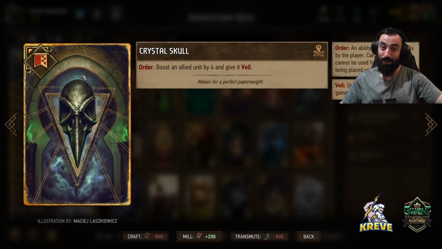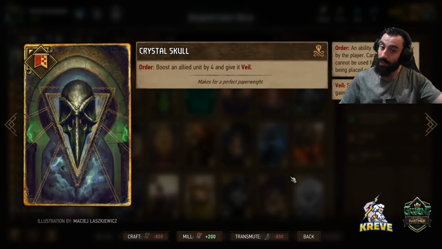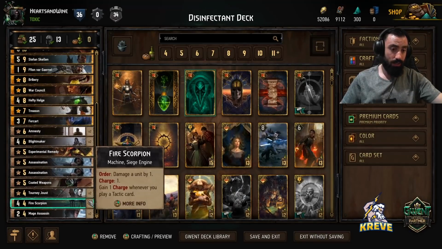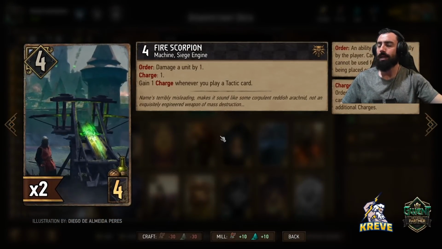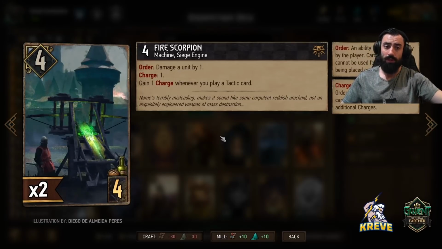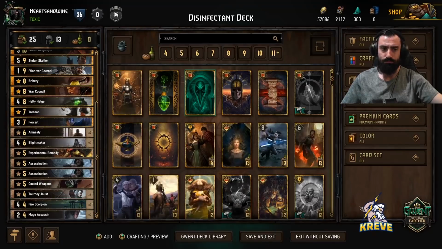The stratagem that we've got to work with is Crystal Skull. Boost an allied unit by 4 and give it Veil. Obviously, the best target for Crystal Skull is Fire Scorpions, which we've got in this deck. We want to give them some protection and make sure they stick, so we can start playing our tactic cards out, destroying units, copying them, or seizing them. Fire Scorpions are really great in round 1.